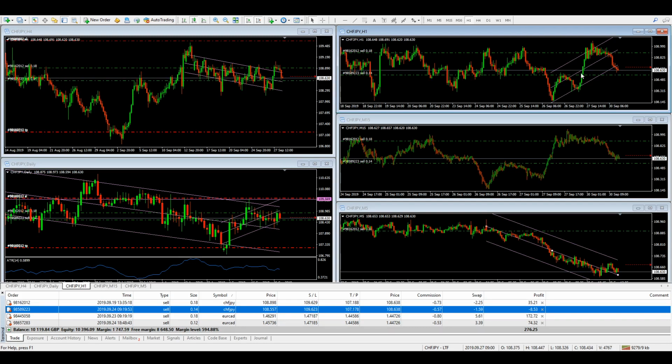This entry here, you can see it was bang on support as well, which is going to be quite a key level for this to break, because my sell that I took was basically selling right into that support that we can see here. We can see these previous levels, these here. So the price is probably going to have a bit of trouble moving past that. If it does move past that, then that will give me confidence to hold this position. But if it doesn't, and I start to see reversal candles off of where my entry was near, then it's highly likely that I'm going to consider removing that second position and just maintaining this first one.